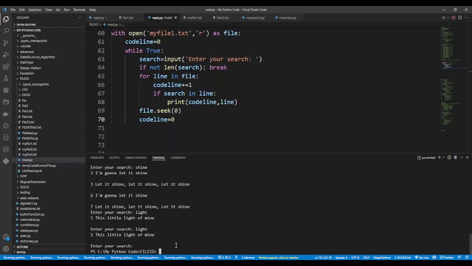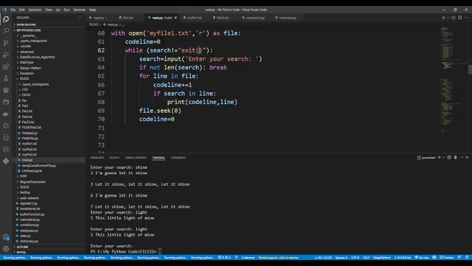Instead of using the enter key to exit out of the code, you can use whatever character you like. So I can come here and say, maybe when you do a search, it should check whatever you enter to decide if it is an exit code or not. So I'm going to say if search is not equals to exit.